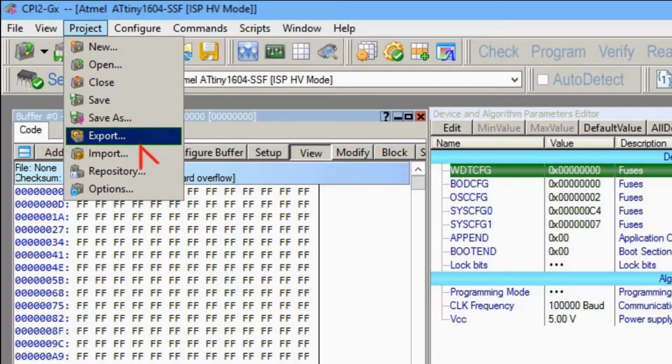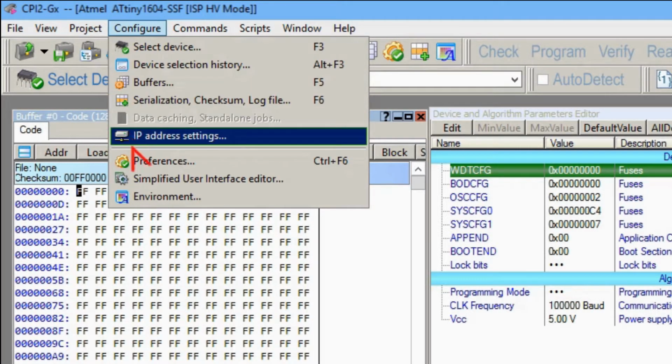The Project menu allows you to create, store and manage programming projects. A project is a fundamental concept for the CPI2-Go ISP2 device programmers. Instead of using single steps, such as choosing the device to be programmed, browsing for the file to be written into the device, and setting other properties, it's much more convenient to specify all these options in a single project, store it as one project file, and then open this project file by one mouse click, or by calling it in a command line or as a DLL parameter. You can create and save multiple projects for programming different device types, then you can pick one of the saved projects and launch it from the GUI.